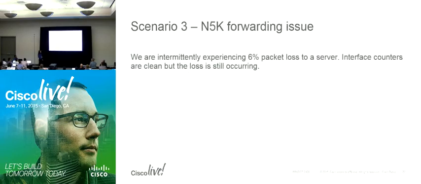Next is a 5K forwarding issue. The customer opened a case with this problem description: there's always 6% packet loss. It's really strange. When we have this type of issue, the first thing we think is, could it be rate limiting? Because if it's always 6%, it might be something that's rate limiting it. But again, the very first question we would ask is, can you show me? Can we actually see it, to verify that whatever is being reported is actually what's happening?